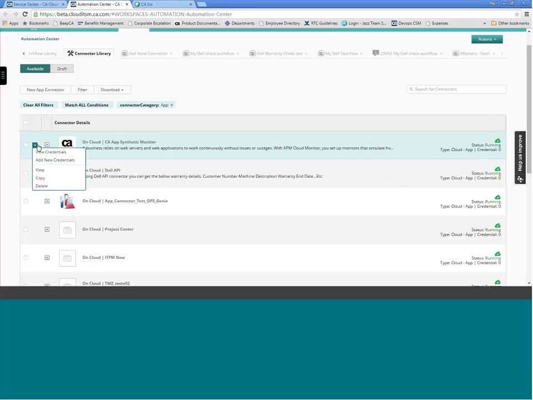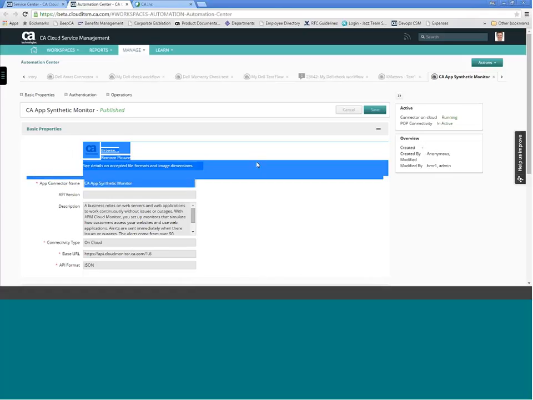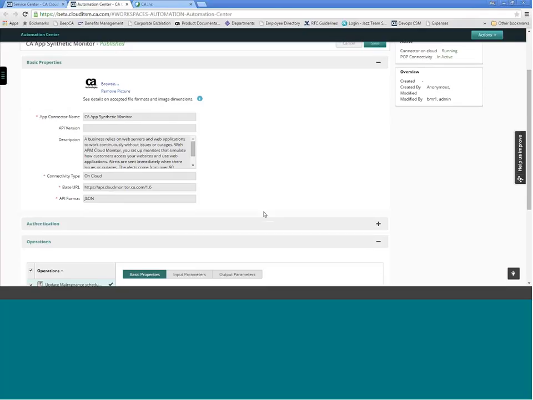This is a CA product, an Application Performance Management product. What it does is monitor your application transactions remotely from various geographic locations, and then it updates the status. What we are doing here is a simple integration with that monitor. Before you apply patches to your applications, you want to disable the monitoring so that it won't generate false alarms.